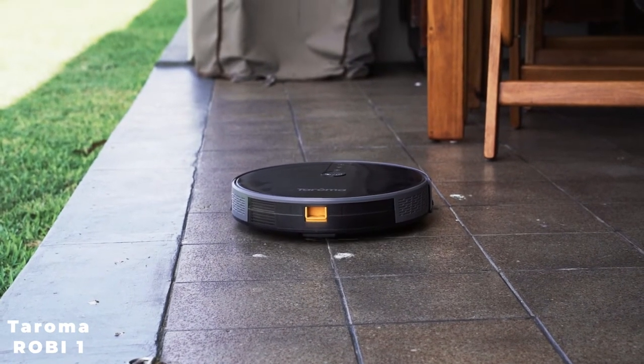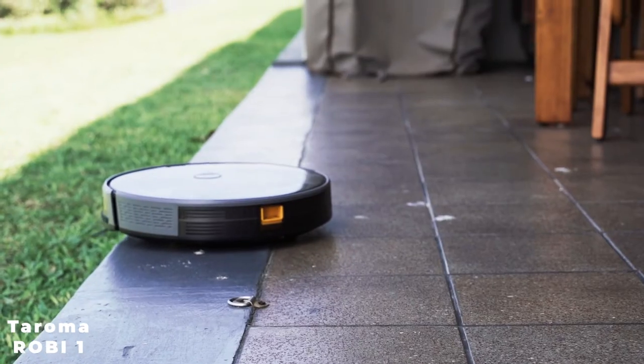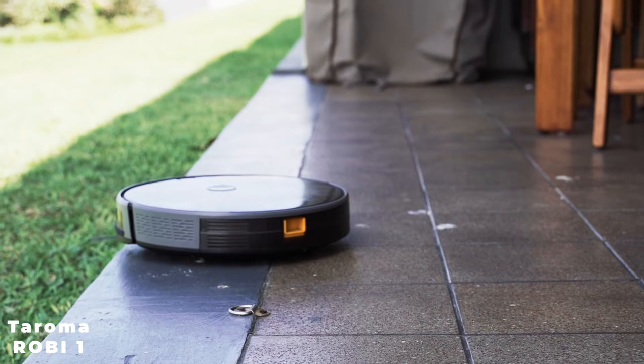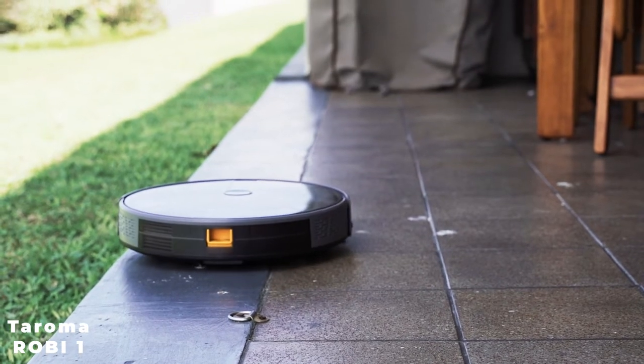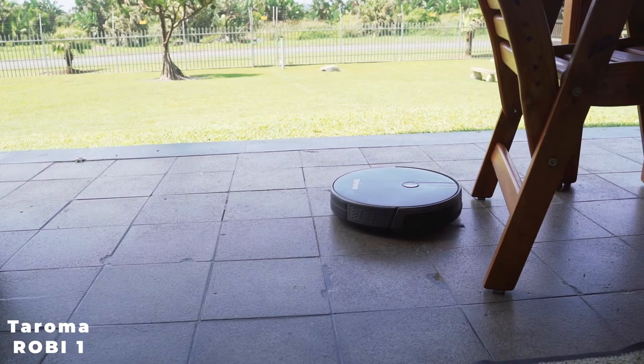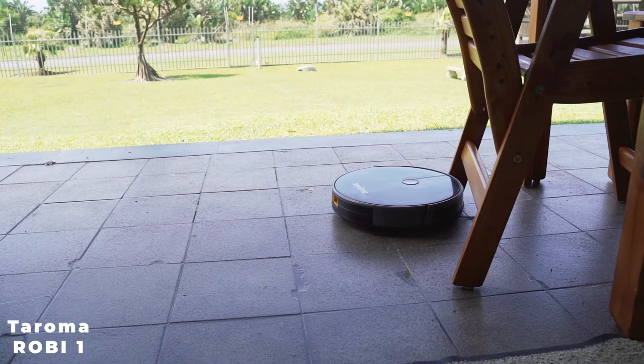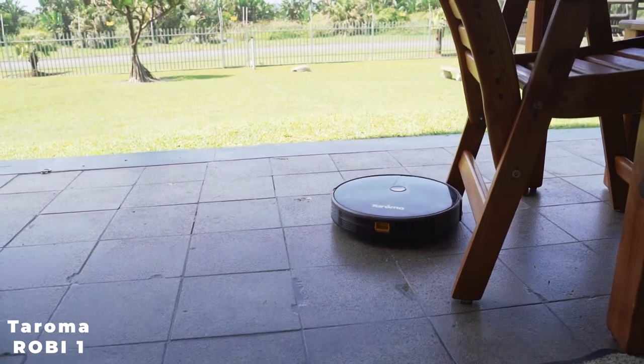I was so impressed with the Robi that I went back and bought my daughters each one. They were so impressed. When my one daughter was back here, she bought the rechargeable vacuum cleaner from AfriShop. The immaculate service we received from AfriShop, the after-sales service, replacing mops, replacing filters, it's all available. If you buy it from Take-A-Lot, they also provide you with after-sales service. I'm very impressed with it.